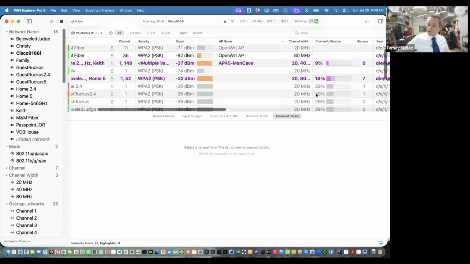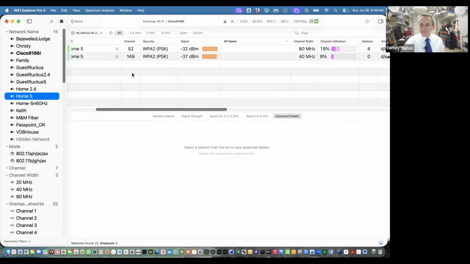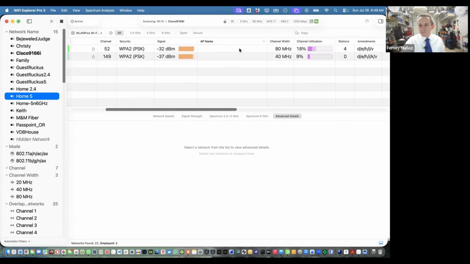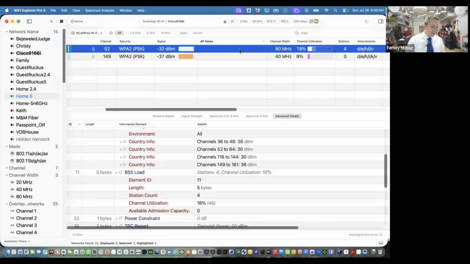Let's do this. Let me join this device because I know Ruckus does report this very well. Let me make sure I am connected to the Home 5 network, which is this guy, and that is on channel 52. So what's channel 52 right now? It's at 18% channel utilization. I'm going to start a speed test.